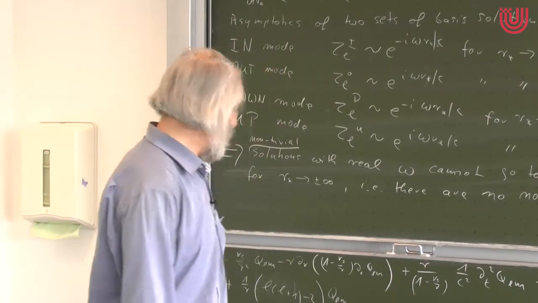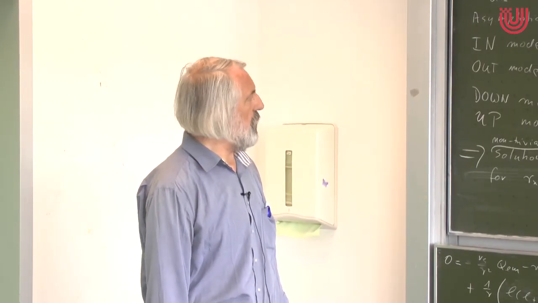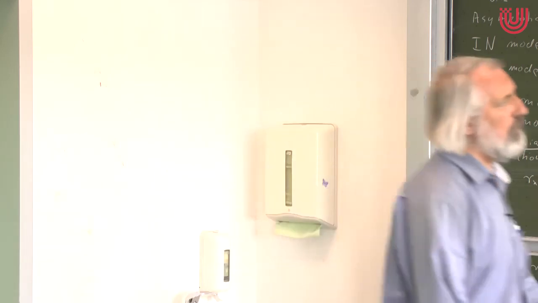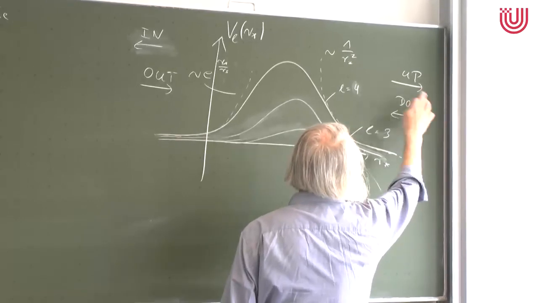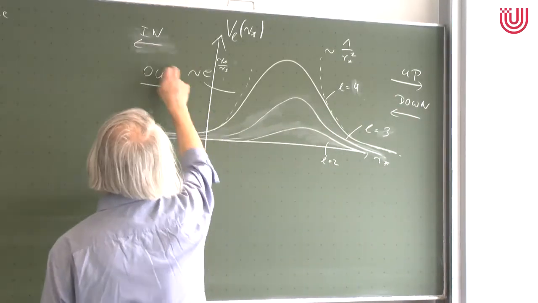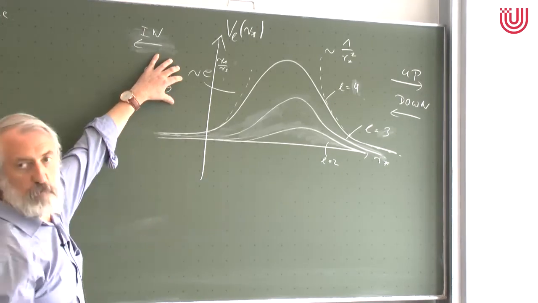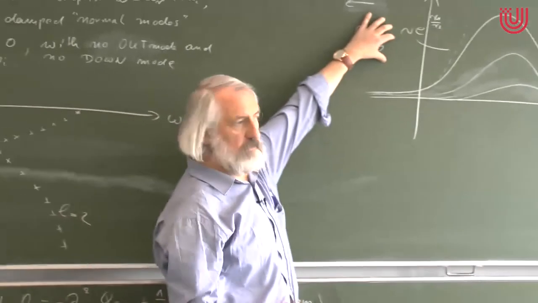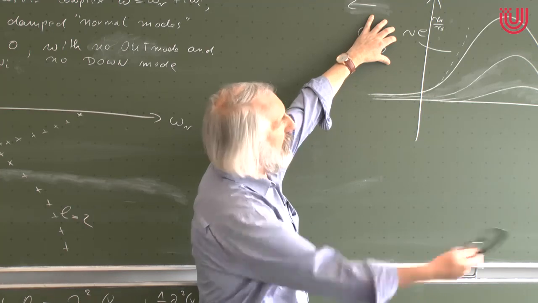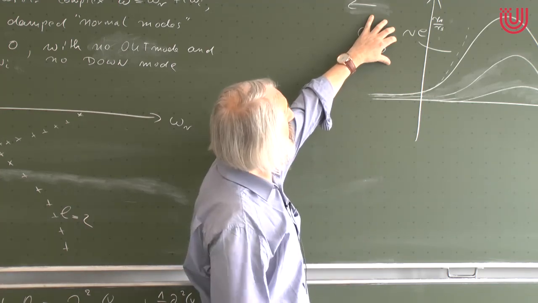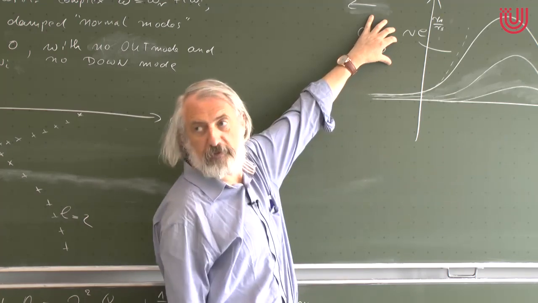Okay, time is out. I think I will say a few words about scattering next time. So for the quasi-normal modes, we have assumed that nothing comes in and nothing comes out of the horizon. We can consider the scattering problem where we do send something in from infinity. So we send a gravitational wave towards the black hole. Part of it will be reflected, part of it will go to the horizon. And the question is, is it possible that more comes back than I send in?